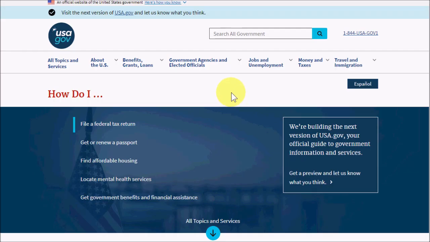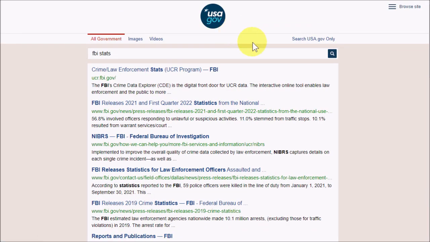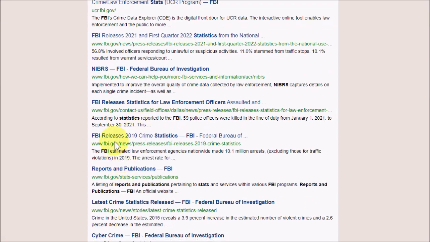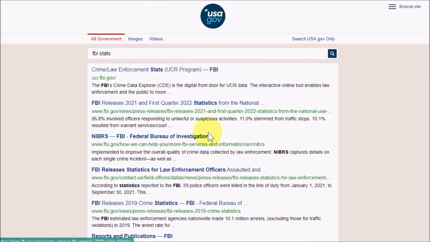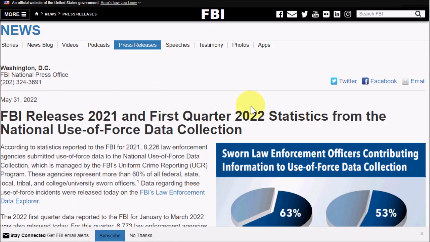USA.gov is a search portal for the US government websites, and that includes the local websites, state ones, and the federal. So from here, you can look for statistics and other useful information, or you can look for, let's say, statistics from the FBI. So that brings up FBI.gov, and they have reports and statistics that they put out.